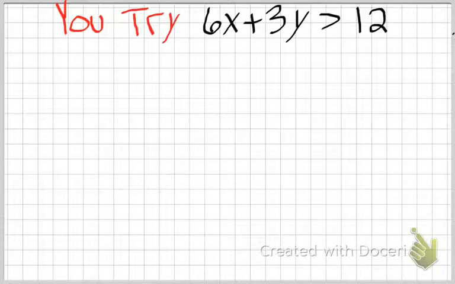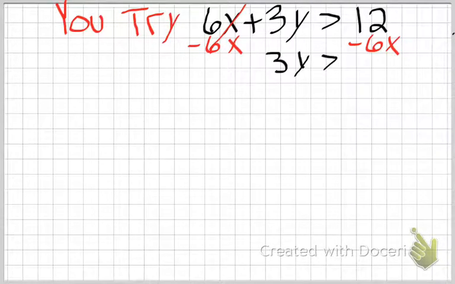Alright, so to get y by itself, you got to start by getting rid of 6x. It's positive 6x, so you move it by doing the opposite, which is negative 6x, or minus 6x. So, cancels on the left side. So on the left side, you're left with 3y greater than. Now notice, these are not like terms, so you keep them separate. Go ahead and put the x first, since we know y equals mx plus b. Let's get in the habit of putting the x first. That 12 is positive, so it's plus. The 6x was minus, so it's negative.